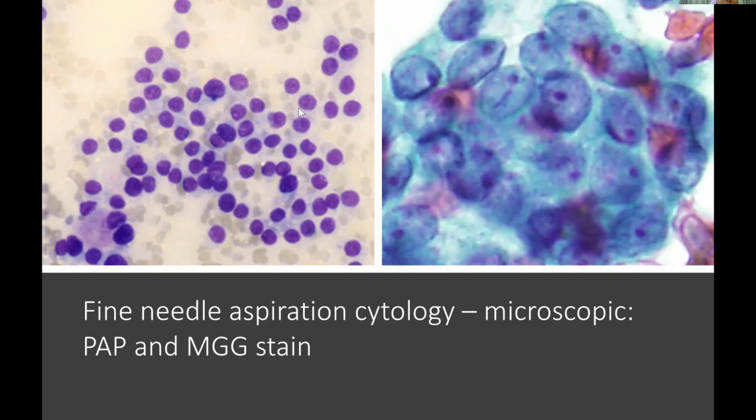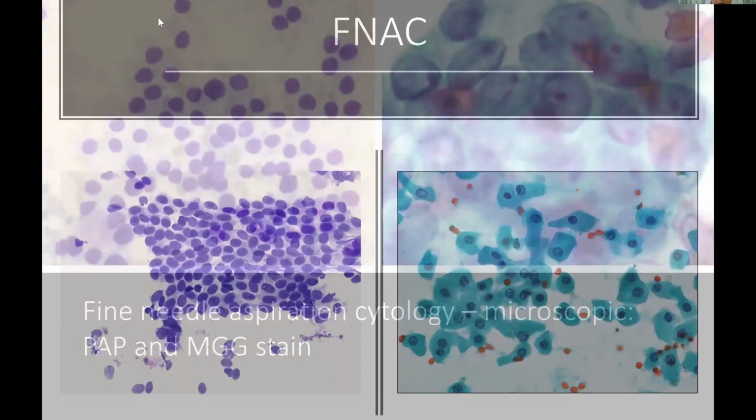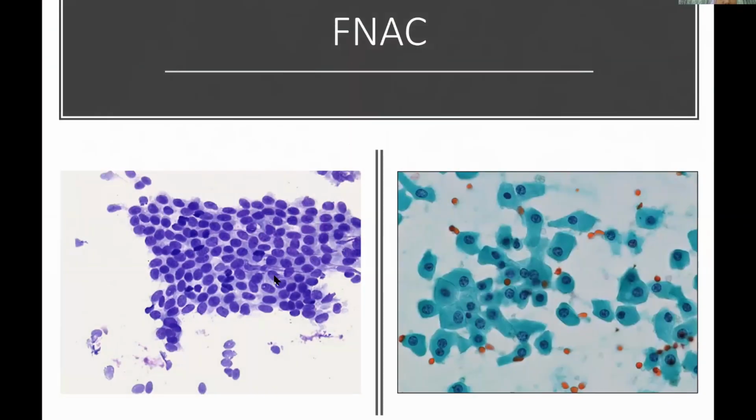Okay, this is MGG stain. For MGG, we want to look clearly at the cytoplasm. For example, in lymphoma, we can see a very bluish dark colored cytoplasm. So MGG is more for the cytoplasm, Pap stain more for the nuclear features. In MGG, it is quite difficult for us to examine or analyze the individual nuclear features. That's why we need these two stains for diagnosis. Again, this one is from the breast aspirate.